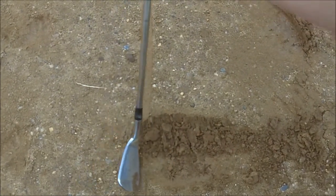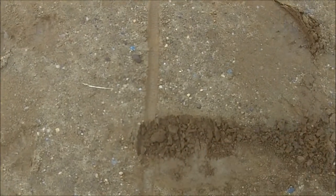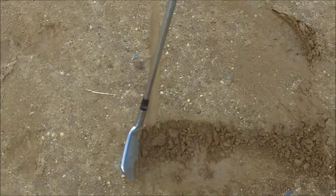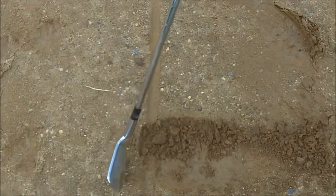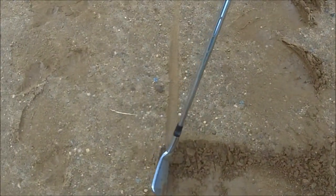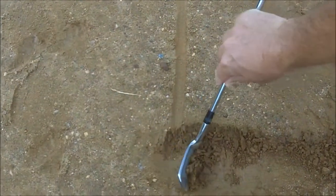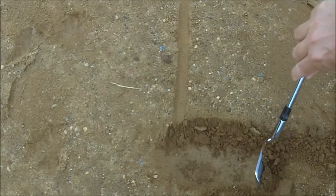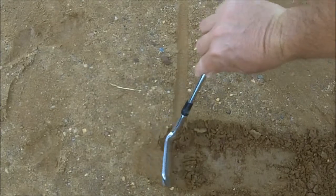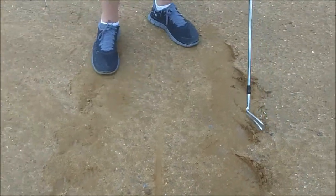You want it to come in, thump the ground, you get the sole to hit, and it makes a noise. Now, if you just have the shaft leading and don't get the shaft going back the other way, then the leading edge comes in and digs up the ground, and it'll keep digging forever. So you dig for a second, but then the club goes the other way and comes out of it. So that's the whole secret to the thump.